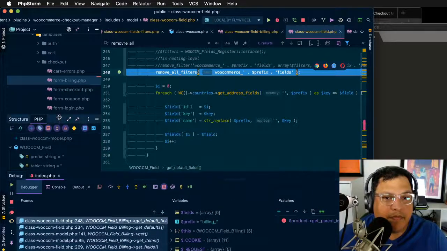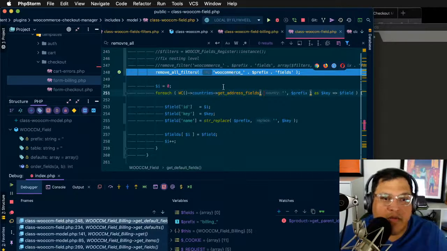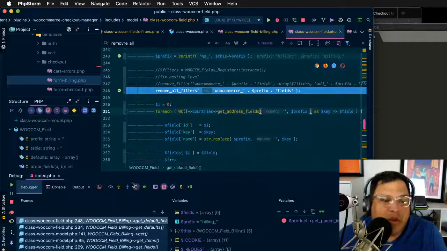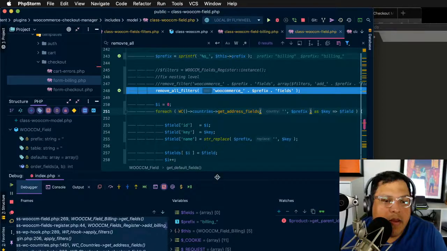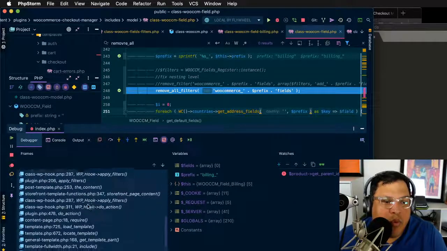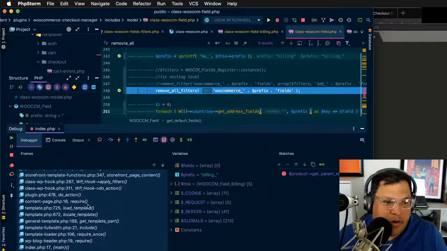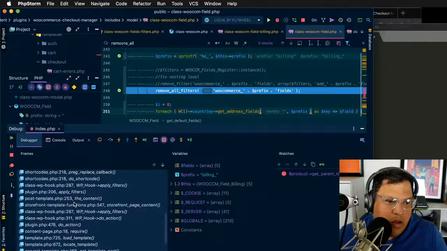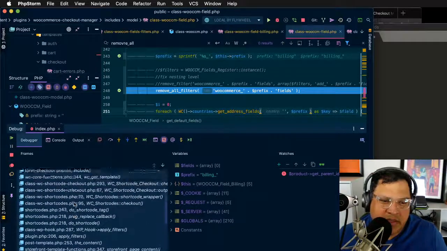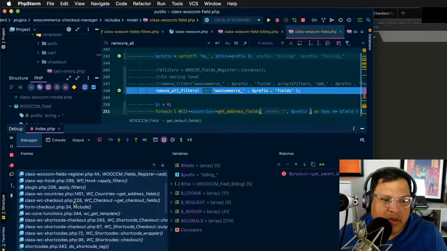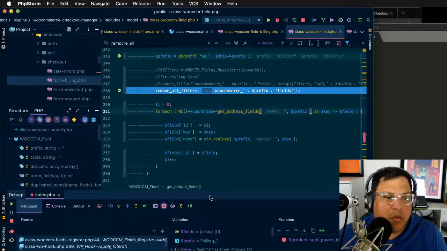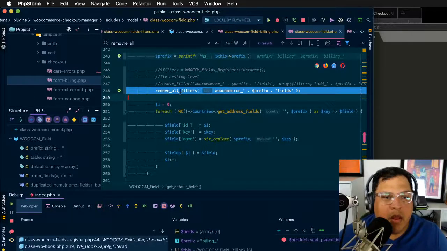So remove all filters. And we are at a point in execution where we're past PHP, WooCommerce init, because that's where this whole plugin is hooked into. Okay.